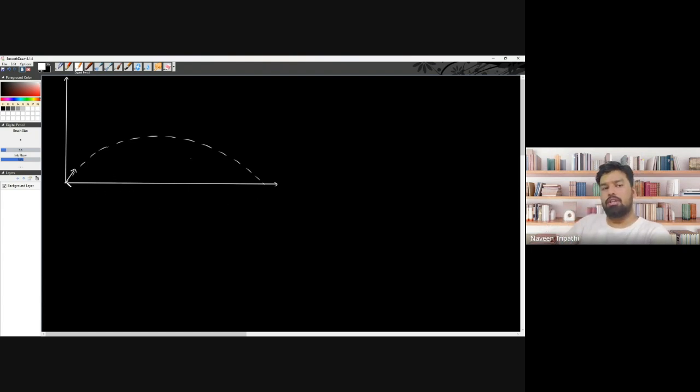Why? Because the level that it started and the level that it ended is on the same horizontal line, right? It might have a complex case where you throw something and it lands on some height, let's say on a rooftop of a building. This is also a complex case. What is the difference between these two cases? The only difference is that in one case you have vertical displacement, clearly you can see.